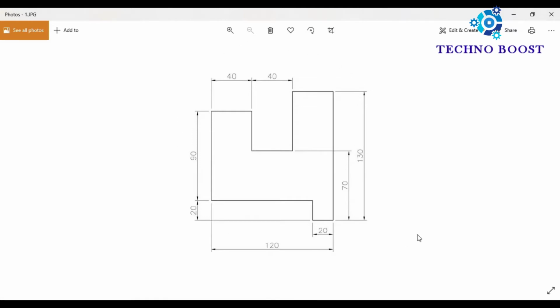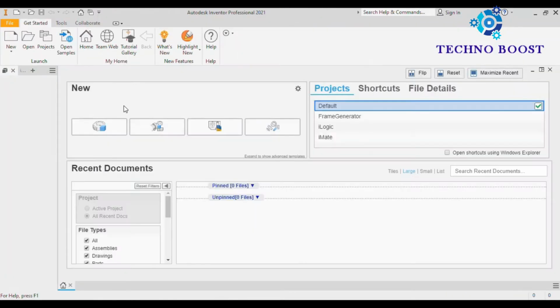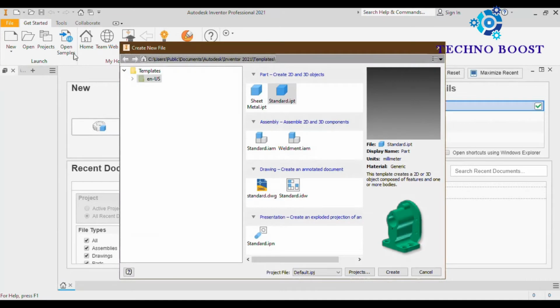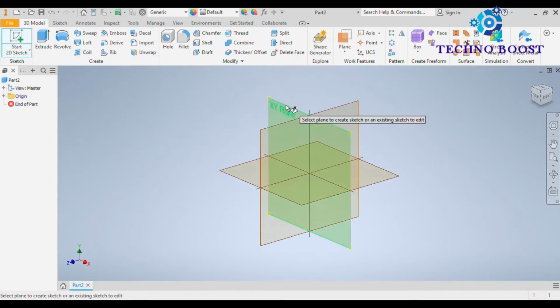This is one simple sketch. Let's start with new sketch. Click on new, select template, click on start 2D sketch and select plane.